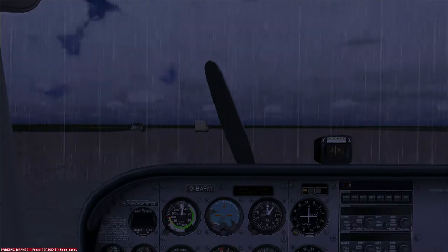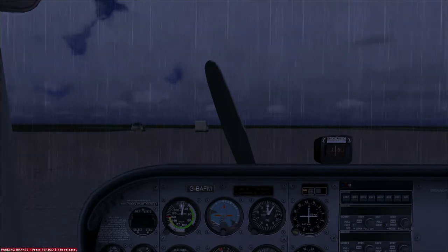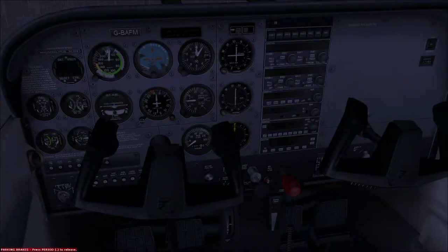We're going to do a quick half-hour of flying because it's just coming up to twenty past three and it gets dark around here at about 3:48. We have to be on the ground within half an hour of that, otherwise it's too dark to fly. So I'm just going to have a quick whiz around - we might track down to Dover and have a look at the port and perhaps the Channel Tunnel train. Let's go through our startup routine; I've done a quick walk-around, which was absolutely soaking wet.